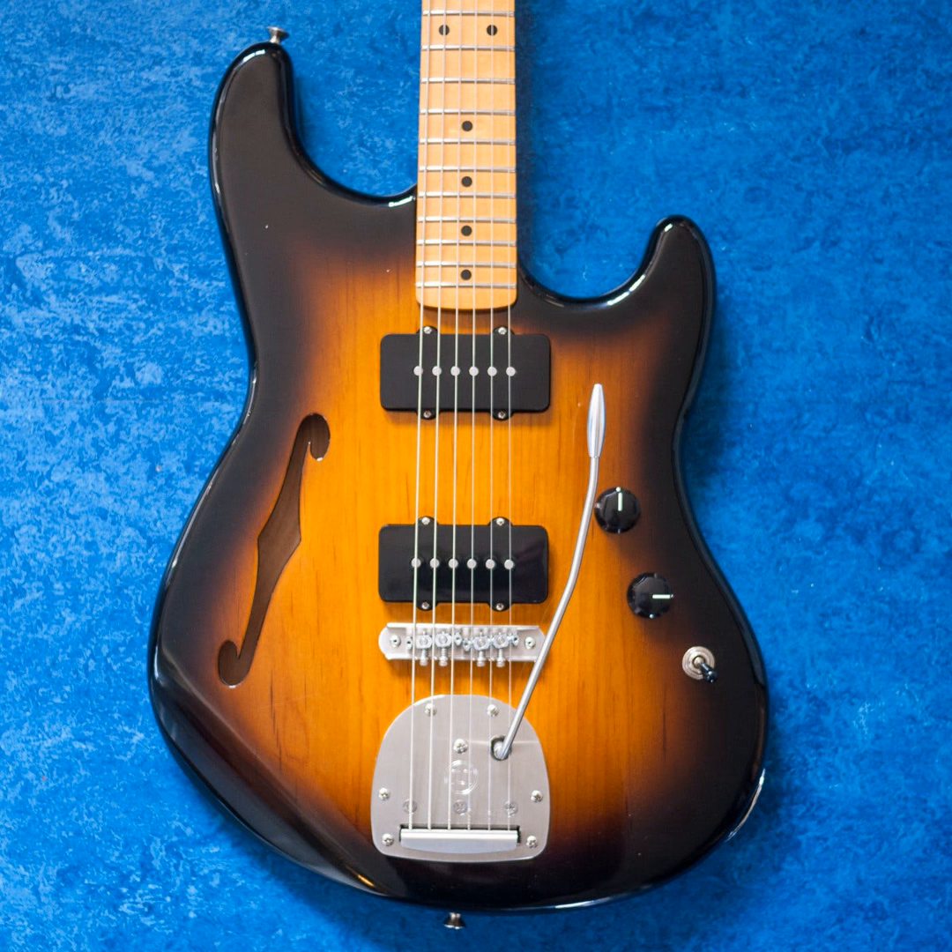The Jaguarillo — a humbucker and two single coils. Without a doubt, Jaguarillo. Blade pickup selector, probably a five-way. It looks more like 60s, Univox-y — it looks like someone ripping off a Fender shape. I almost just like this one. The Fender Jaguarillo of 2012 — Ed almost just likes it. And even on the headstock it just says Fender Jaguar. So you're liking the way that looks, and you are starting to admit that this Offset Special sounds nice. The 2012 year, the second year of the Pawn Shop series, is maybe more to your liking than the first one. Of all of them so far, this is the one — the Jaguarillo.